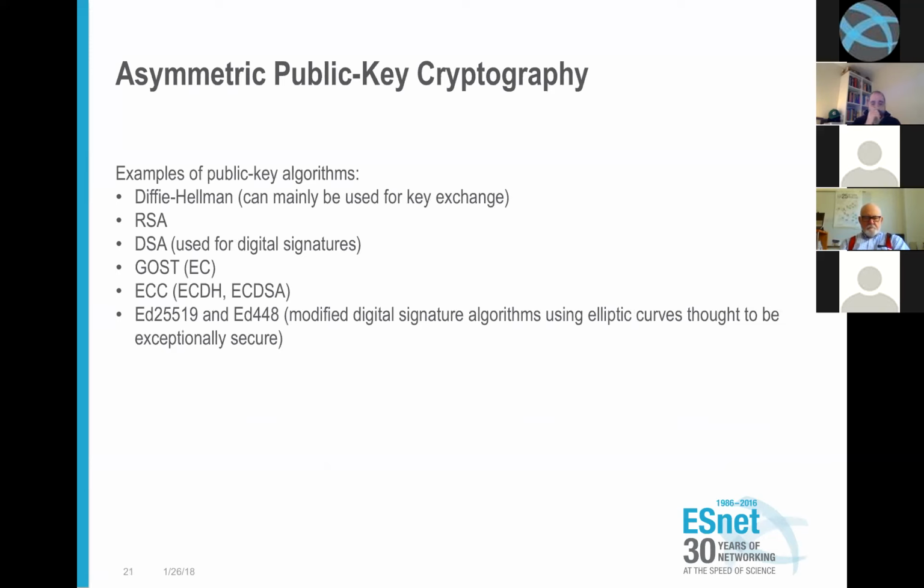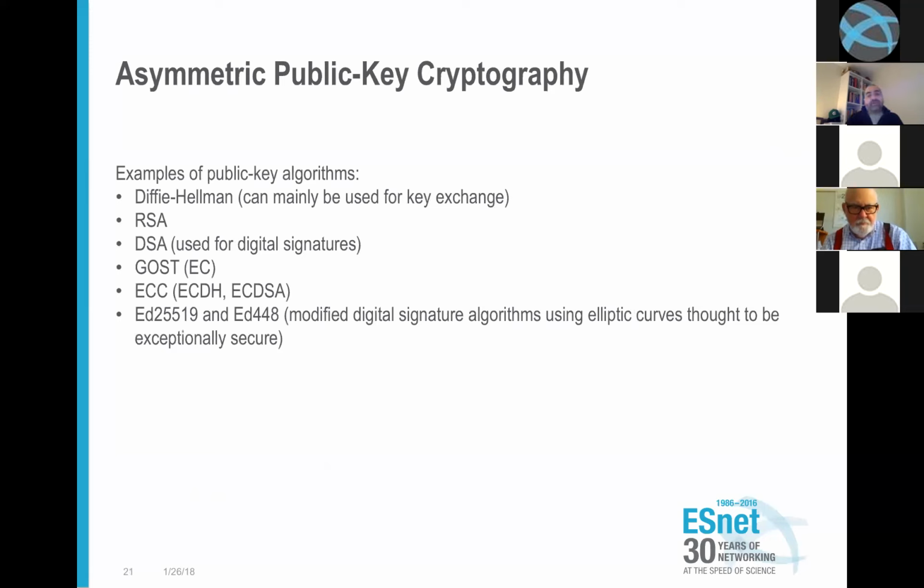There's also something called GOST. GOST is actually the Russian equivalent of NIST. They have a bunch of standards that are named GOST, and then a bunch of numbers that reflect the year and the particular standard that they were trying to ratify at that point. But in the case of cryptography, there's an elliptic curve algorithm that GOST has standardized, and that is sometimes used in DNSSEC signatures, as an example. It's actually pretty rare. It's only used by the Russians because they don't like using RSA.